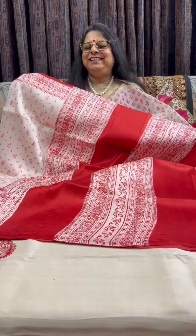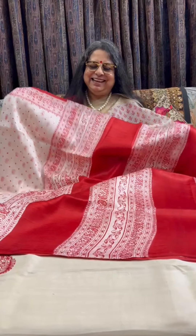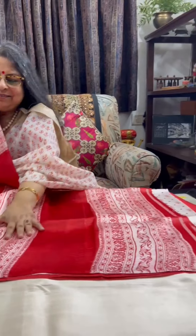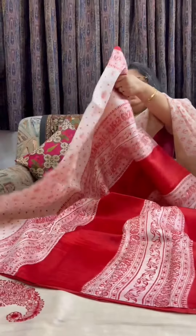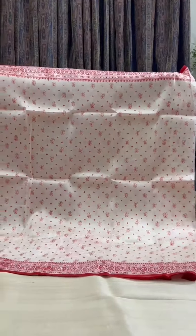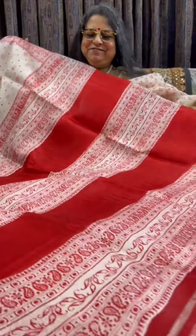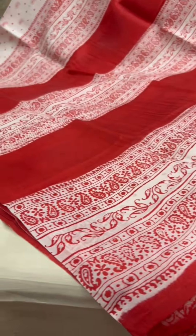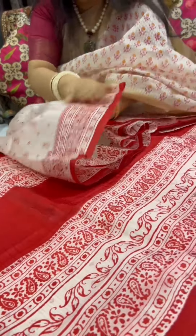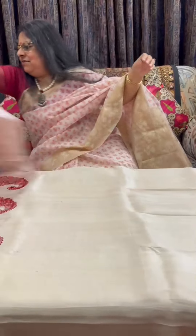Now quickly on to three pure silk sarees — all in the combination of Shaada Laal. You will get to hear the rustle of good quality silk. This one is in very good quality Murshidabad silk. Look at the pallu — it has vertical bands of prints on it, and the whole body of the saree is like this. Vibrant red and cream. No running blouse piece with this. Murshidabad silk is a good one — at Two Shoes we keep good quality Murshidabad silk sarees. This one is priced at ₹3,175 plus shipping.